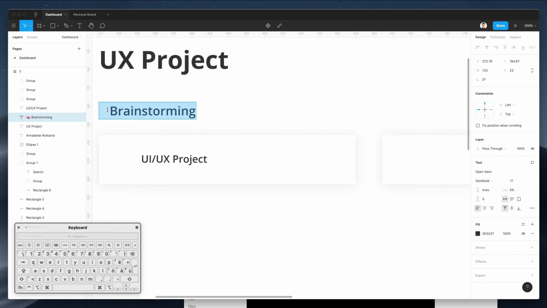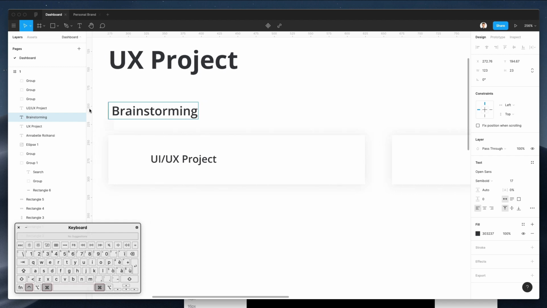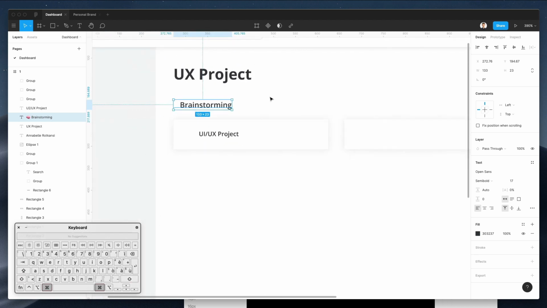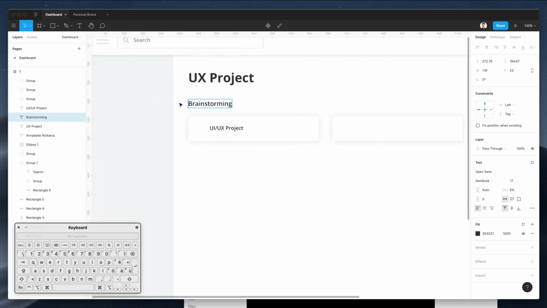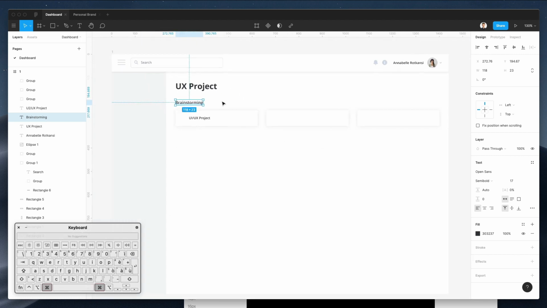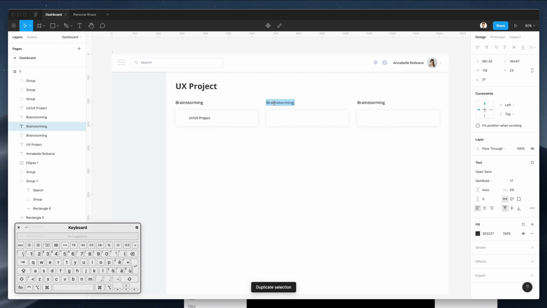For some reason the emoji is not really coming up. I'm wondering if it's the cache in the document. Usually they would come up pretty soon, but let's forget about that. Let's go with the full name, since this is temporarily not working. But let's just duplicate this a few times.